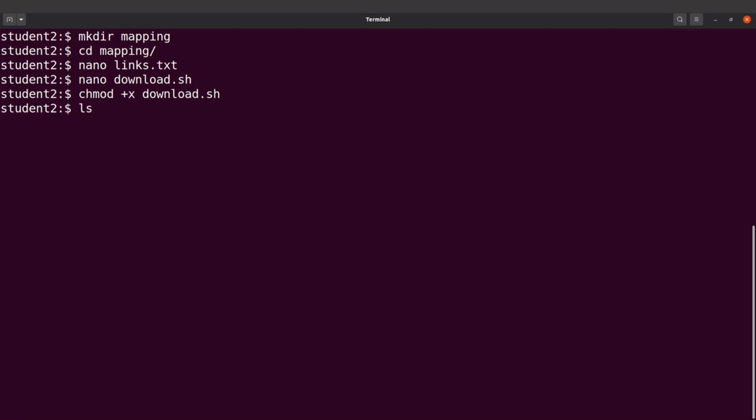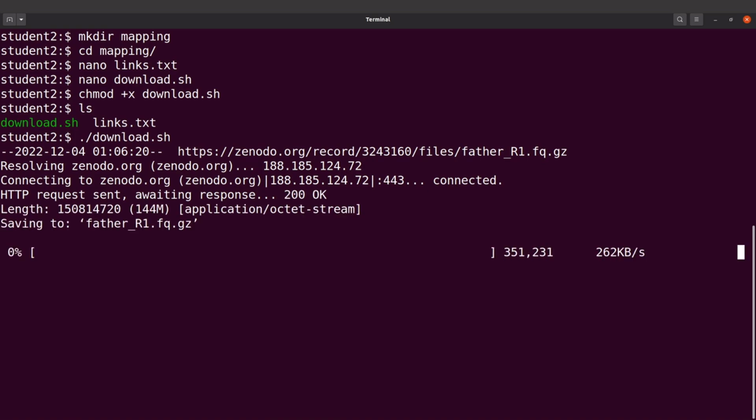But you can do an ls first just before you issue this command to see that you have the file there. But I have done it a couple of times, so I know the script is already there. Okay, so now I'm going to execute this script to download all the files. So I'll say ./ and then I'll specify the script. Perfect. So now we can see that the files are being downloaded. We are starting with father R1, then R2, then mother, and then program. So we are going to have all the files downloaded for us. Now we have automated the process.